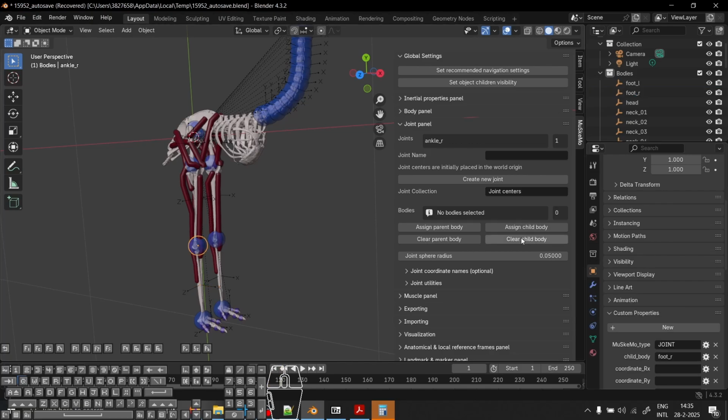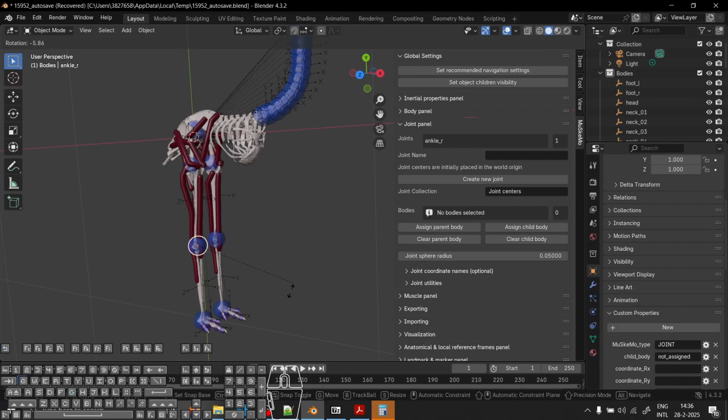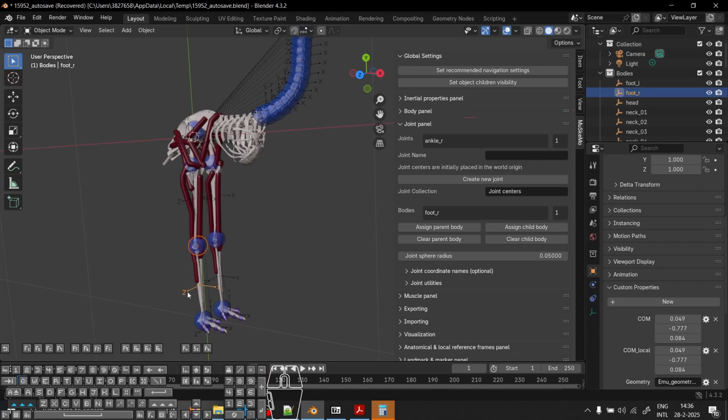If I want to unparent this, I can clear it by selecting the joint, which is now selected, as you can see here, and then I just press clear child body, and now you can see that these things are no longer parented. I can redo the parenting by selecting both the joint and the body and pressing assign child body, and now everything works again as expected.